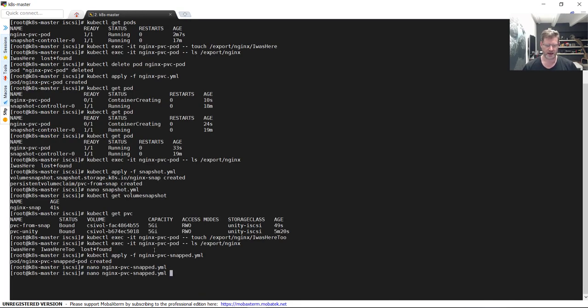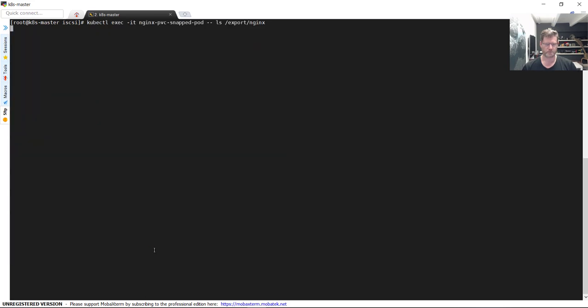And if we do an ls on that one, but this time the snapped pod, oops. You can see when I do the kubectl exec, I had to wait a bit for the container to actually be created. But right now you can see that there's just I was here, and not the I was here too. So proving that it was actually connected to the snapshot.